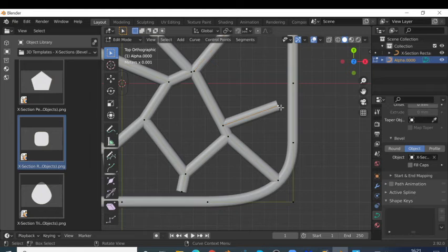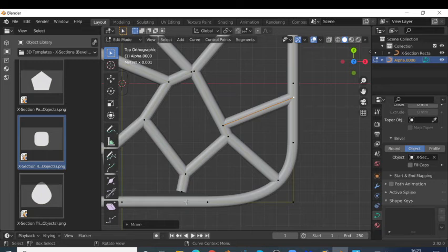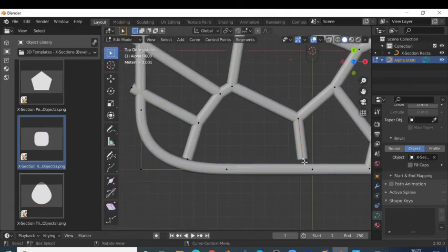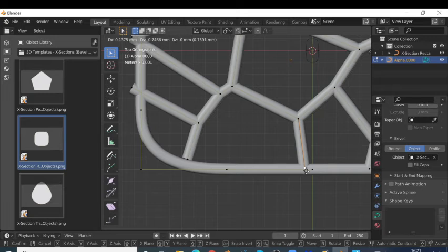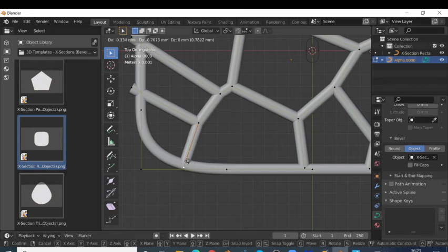So I just need to tidy up all the way around here now, just get it in the middle. That one's already in the middle. G to grab. I just need to go all the way around, tidying up my Voronoi pattern so that it fits in the outline of my pendant here.